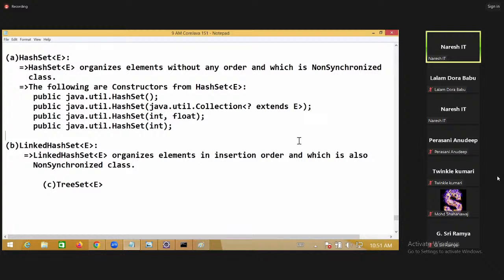Insertion order, the meaning is in what order the elements came, the same order the elements will go out. Like your list. Like your list only, the elements will be there.